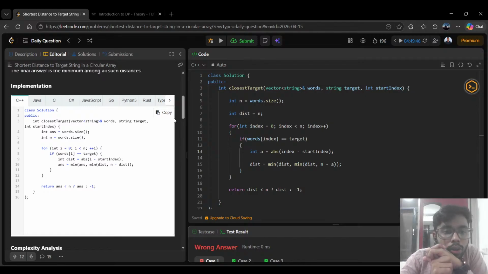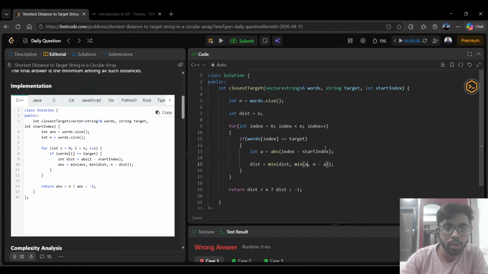Then distance is equal to minimum of distance, comma, a. Okay, but I need to think. Otherwise minimum of distance, comma, minimum of a, n minus a. From the last. Okay.